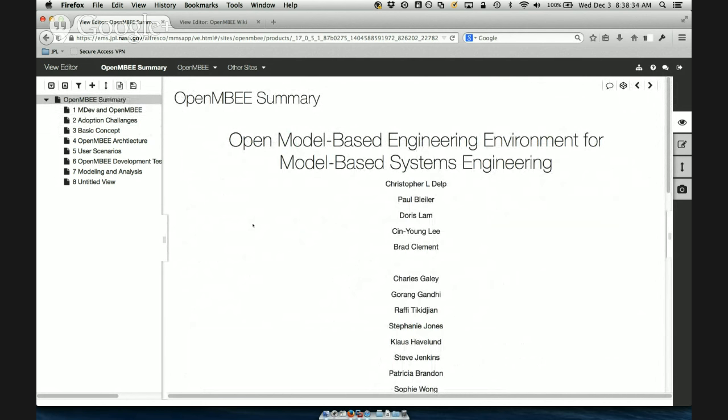Is this UI written, what technology do you use? This is built on Angular. So that's another trade study we did. We wanted to have a completely client-side JavaScript application. So we looked at Ember, Angular, a few other technologies.